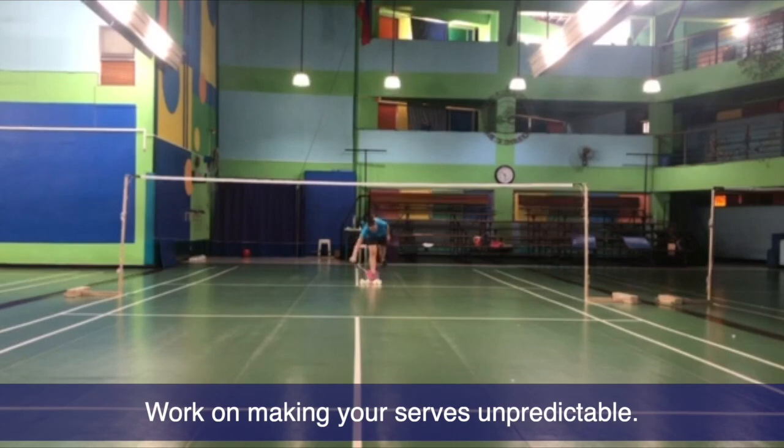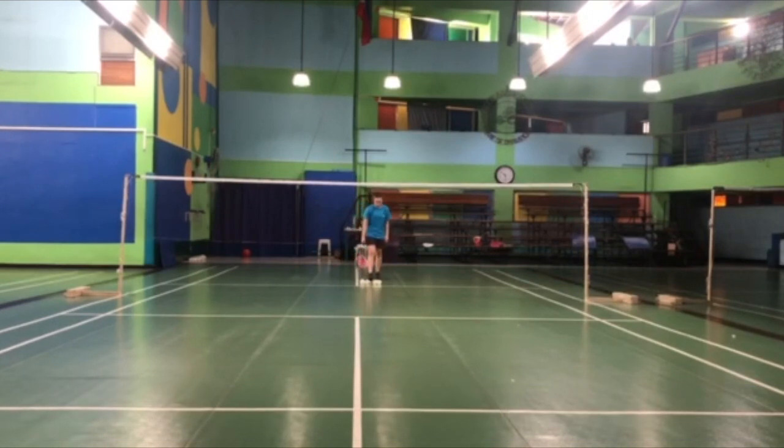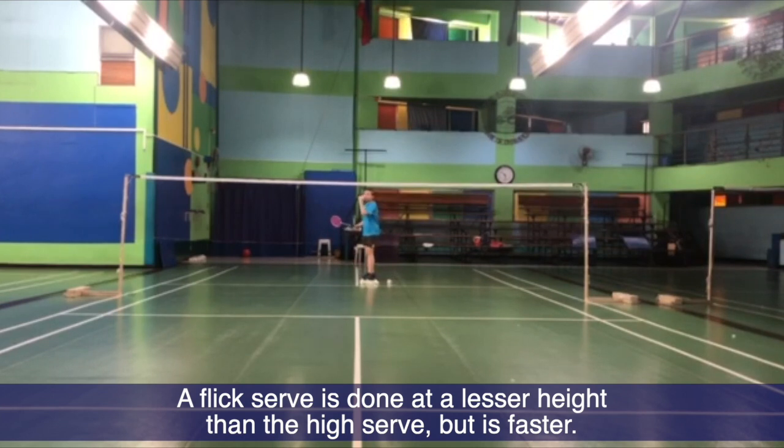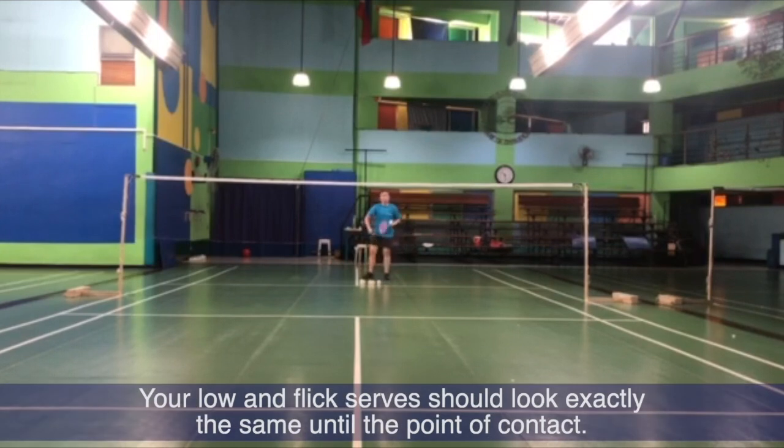An ideal serve is one that your opponent cannot predict, whether you will be making a short serve, a high serve, or a flick serve. A flick serve is meant to start the pace fast. Sometimes it is simply just to deceive your opponent or to get them off guard, hoping that when they're off guard, their shots don't come back as nice and as good or as strong. So use the flick serve wisely.